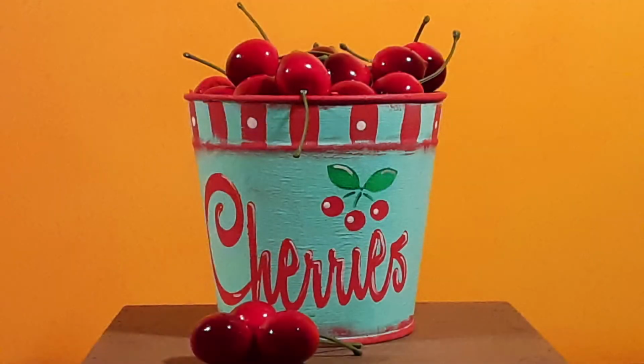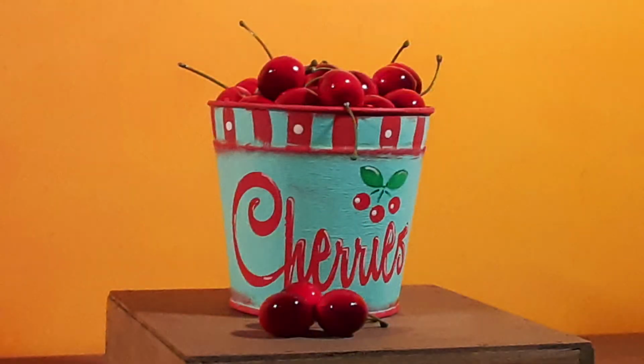I added a few cherries to display. I love it, I think it's so summery.